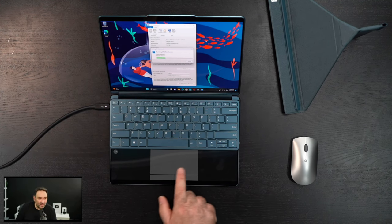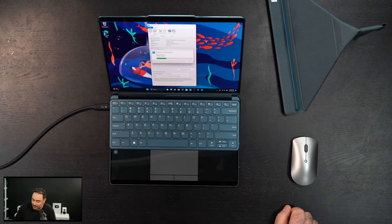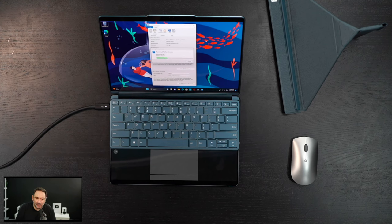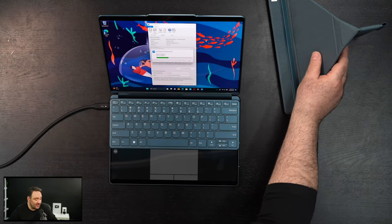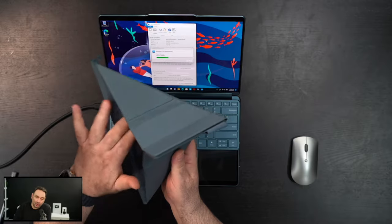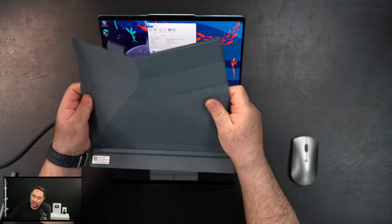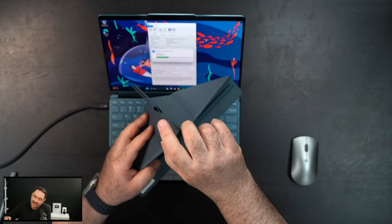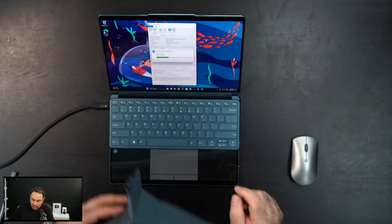Okay. So this has a little bit of haptic feedback there. I definitely feel that. Pretty nice. The keyboard, the physical keyboard, is actually pretty good. And I think so far, these two 13.3-inch displays, pretty interesting. Now, let's take a look at this included stand that they give you. It's an origami-style stand, and what you do is you take it like this, and then it just goes, boom, magnets close it, and there you have a place to store the pen.